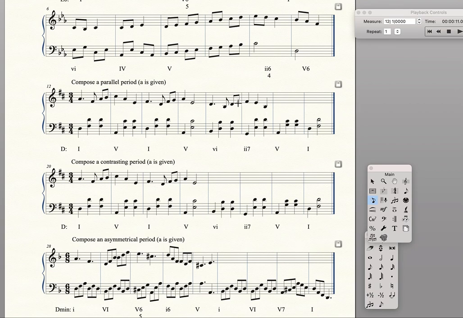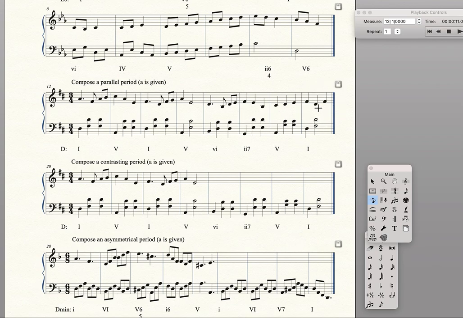Now, you could experiment with different things, and I'll try one different one. And then we're going to keep it real simple. If I wanted it to keep going on to the next one, let me play that for you. This is like saying we're not done. There's going to be more. So I went away from a perfect authentic cadence and went up to the 3rd of the chord, thwarting the sense of finality right there.